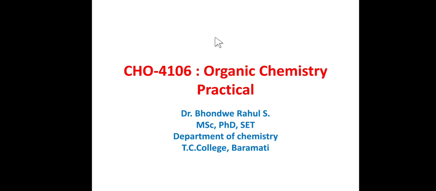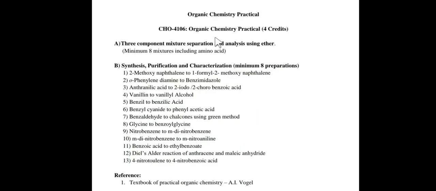This video lecture is all about a practical course entitled Organic Chemistry Practical, and the subject code is CHO 4106, that is a first semester practical for organic chemistry. So myself Dr. Rahul Bhonwe, and today we will discuss some experiments which we are going to carry out in semester 1. So friends, we have divided our practical course into two different types of experiments.